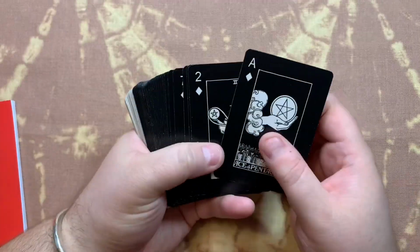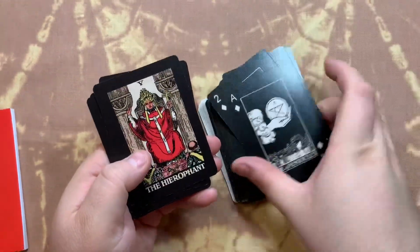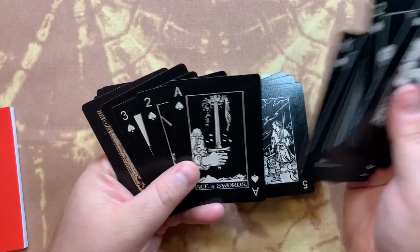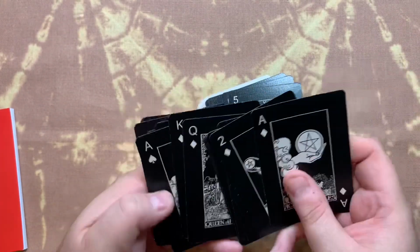So Shadow Play has these black backgrounds, so if you really like that black look, you could just swap these in with the Divine in Play Majors, which is actually a really sharp look. That is not too bad. I kind of like that.